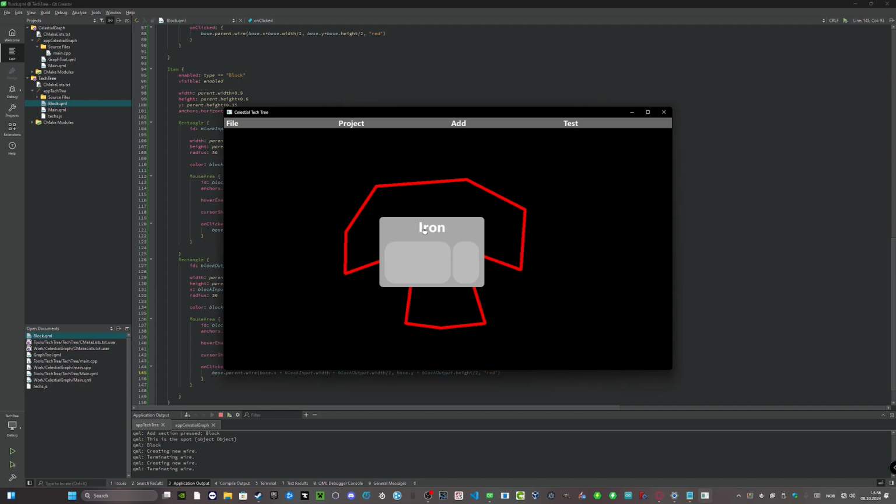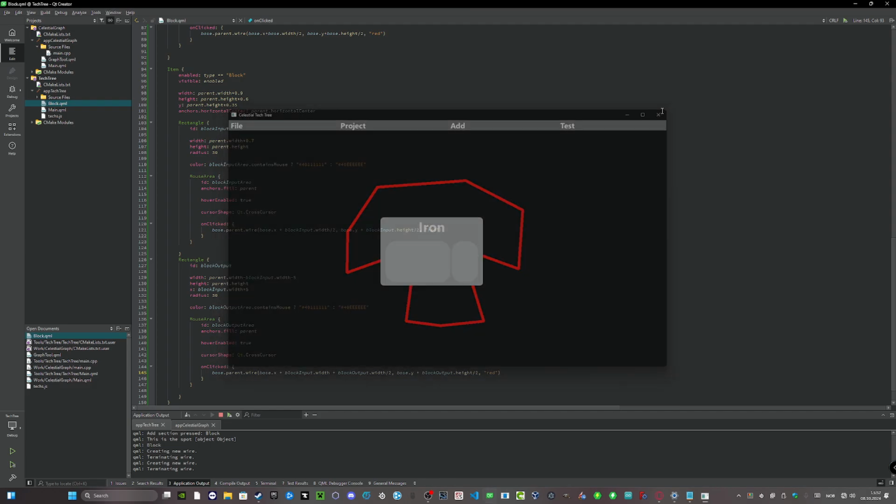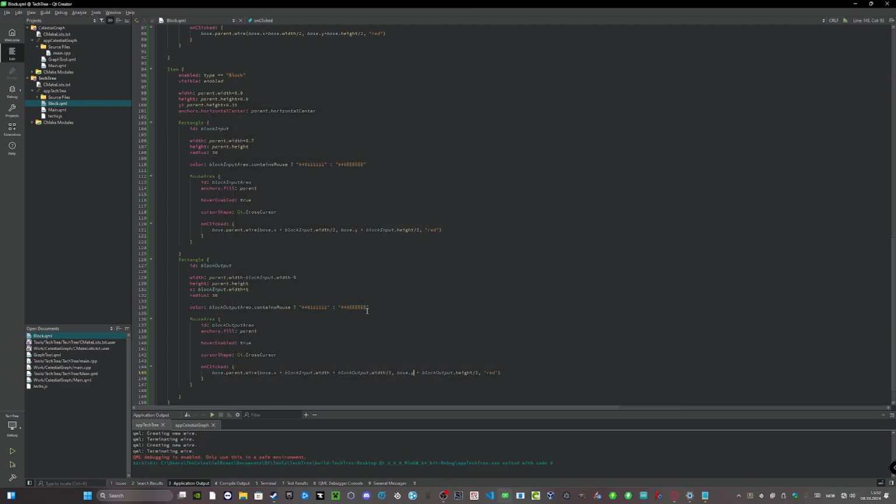Alright, in the center. This is around 0.6. So yeah, it makes sense. Let's just remove the divided by 2.